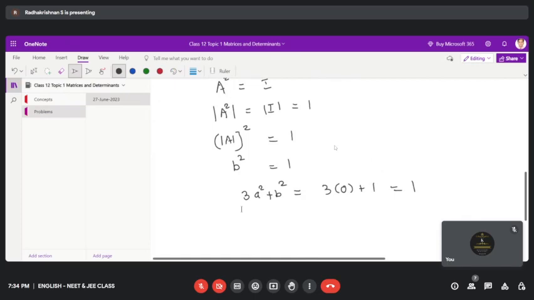Okay, so let's look at one more problem. I am not able to prepare the problem and send it because this matrix we cannot type out, so I have to handwrite it. That is why I could not type it beforehand. So, okay, let me go to the next problem.